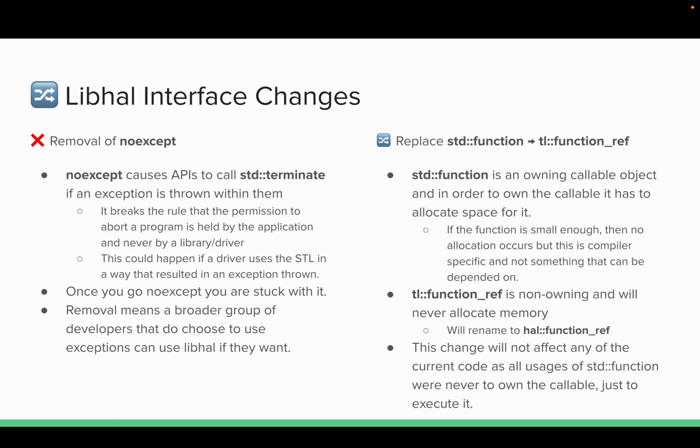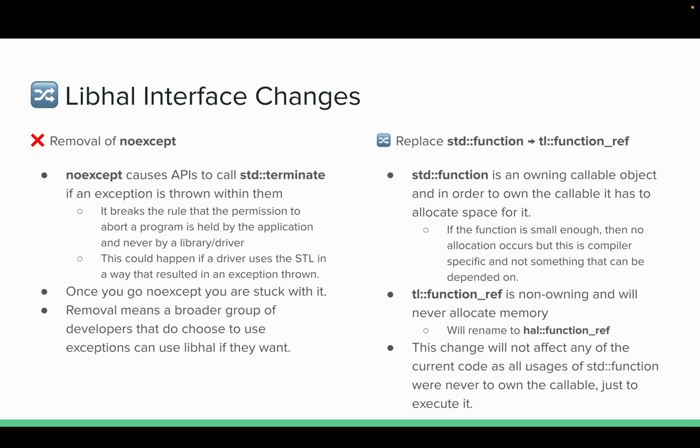But a couple things here. One is that this breaks a rule that the driver does not have the permission to abort a program. That particular responsibility, that permission, is held within the application developer. Libraries and drivers cannot abort the system or exit the system at any point in time. And this API, although it doesn't directly do so, does open up the floodgates for that happening. And that would break one of our guarantees.